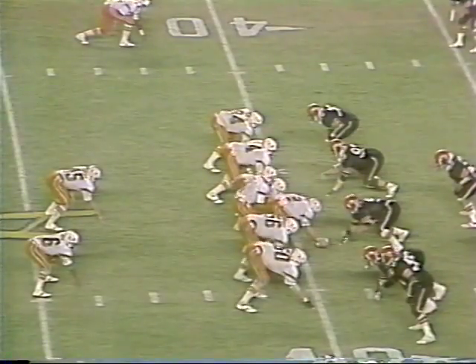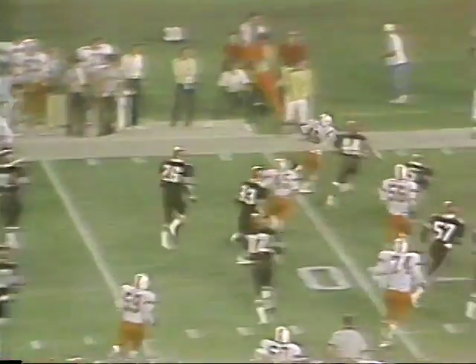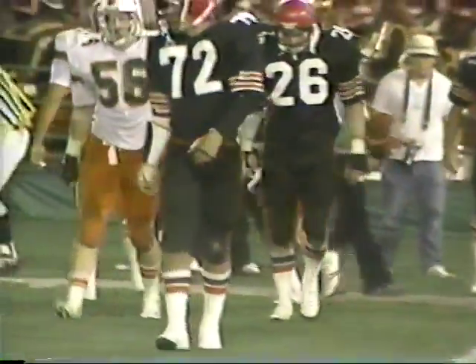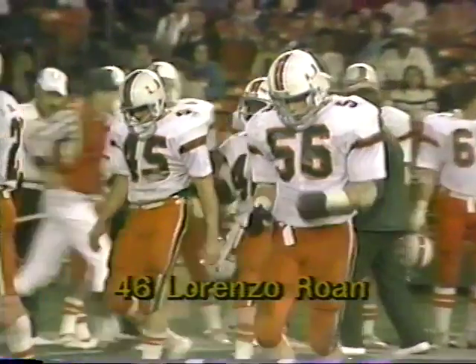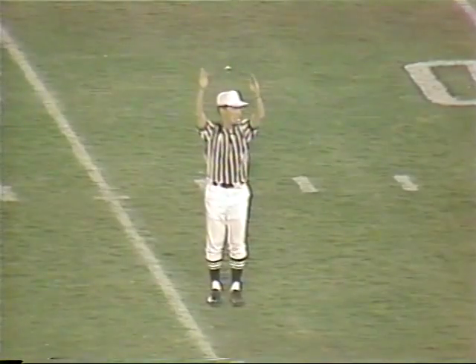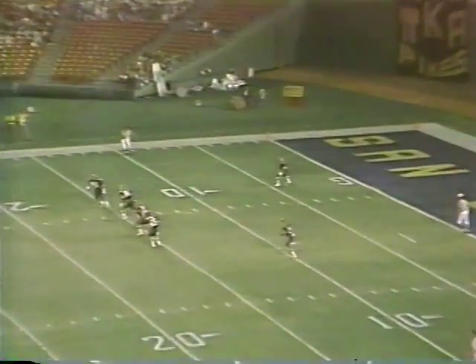The 39 is where they mark it, first down. Here's Roderick on the option to Roan — 35, another to 30, out of bounds on the far side at the 25-yard line. Lorenzo's Smoky Roan with Breckner out in front throwing a good block. 14 yards. Miller has converted — here's a high snap, he gets the kick up. It is good. He compensated for it. Jeff Davis has been doing a great job all night long.